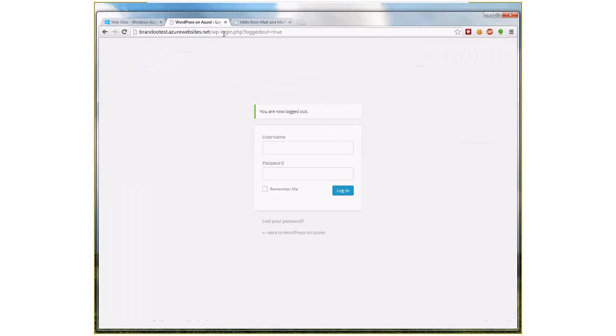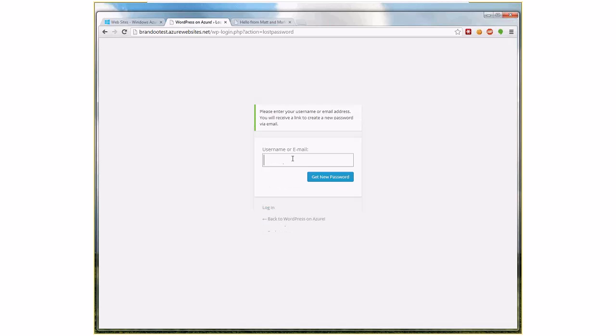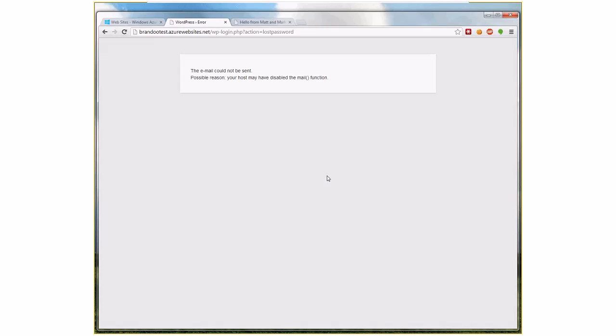Okay, so let's go back to that login screen here real quickly. So this is the screen I showed you when I logged in before. Now, this happened a lot to my students. They'd show up to class on Tuesday, they'd create their WordPress site, they'd come back on Thursday, and they would forget their password. So what they'd try to do is they would say, okay, I lost my password. They click this link here, and then they have to type in their username or their email that they used to create the site. And so when you do this, you click Get New Password, and normally WordPress will send you an email with a password reset link.